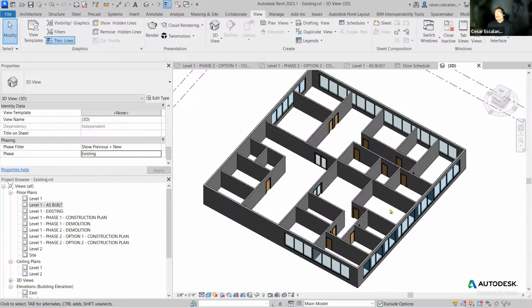But I have a question. Is it possible to see both phase 1 and phase 2, or option 1 and option 2 in phase 2, to see the difference? I mean, in the sheet, you can place it side by side. But in a single view, they will overlay on top of each other.